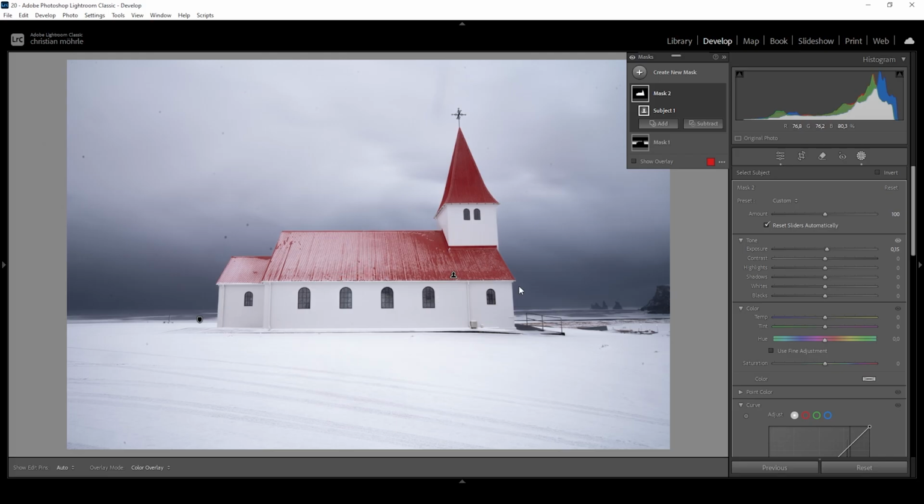Of course, we can not only use the contrast to make things brighter, I can also use the white slider again. Let's bring it up very gently, maybe even add some contrast. This will help make the brighter areas of the subject brighter, but it will also make the darker areas like these windows darker, just giving it a little bit more punch this way. Okay, looking good so far.